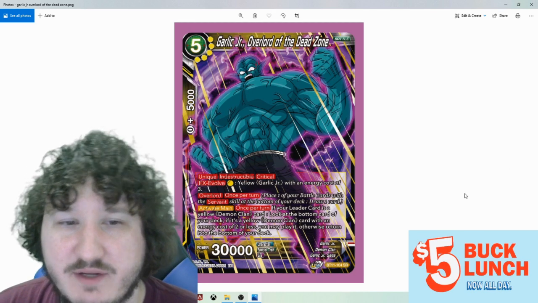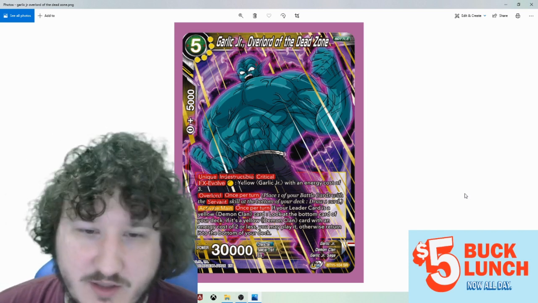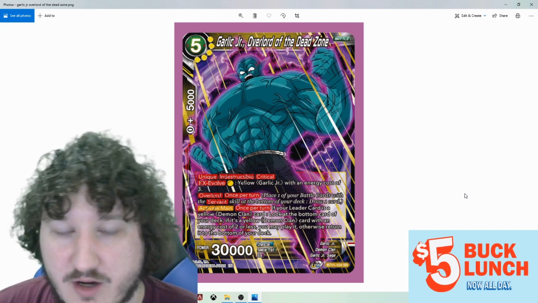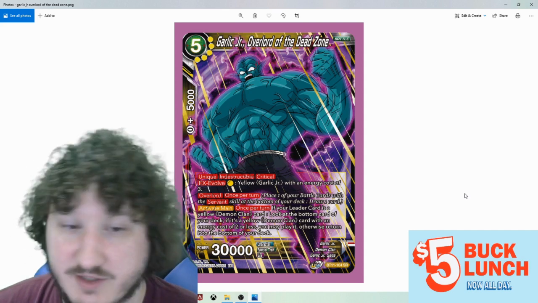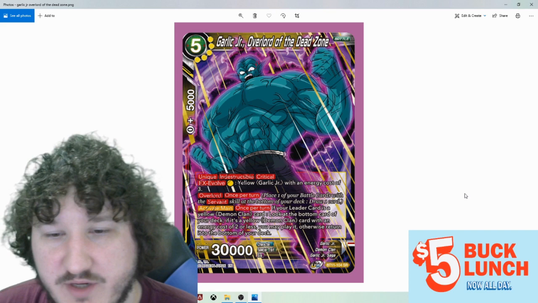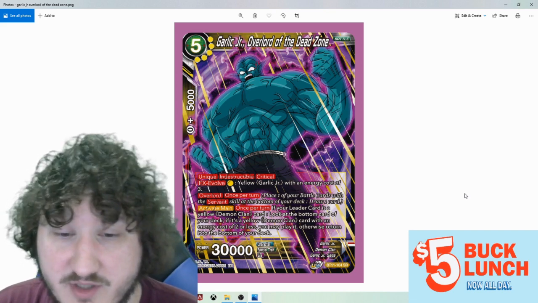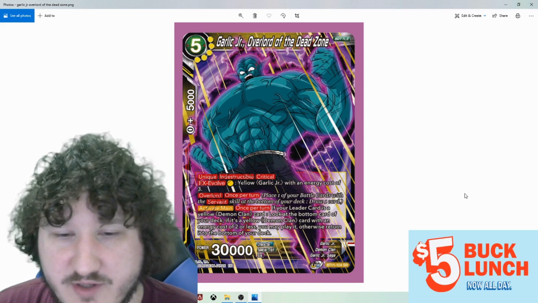Overlord of the Dead Zone is a 5 cost with 5 specific yellow. Unique, Indestructible, Critical, EX Evolve on the Garlic Jr. for 1 yellow. Okay, so it's a 1 yellow EX pretty easily. Overlord, active main once per turn. If your leader card is a yellow Demon Clan, look at the bottom card of your deck. If it's a yellow Demon Clan card with energy cost 2 or less, you may play it. Otherwise, return it to the bottom of your deck.